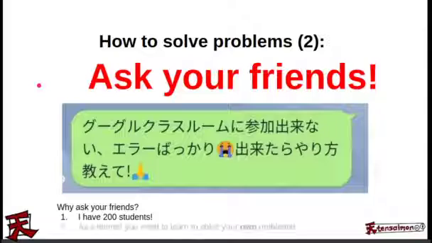But also, I think it's really important that as a learner, you need to learn to solve your own problems. Of course, it's nice to have a teacher, but relying only on the teacher is making yourself very vulnerable. You know, what happens in life when you don't have a teacher? Learning to solve your own problems is a very important part of the learning process. Working with your friends to do that is part of that.